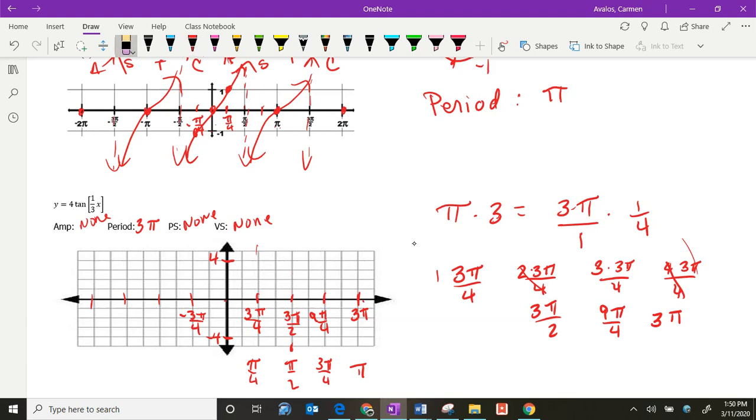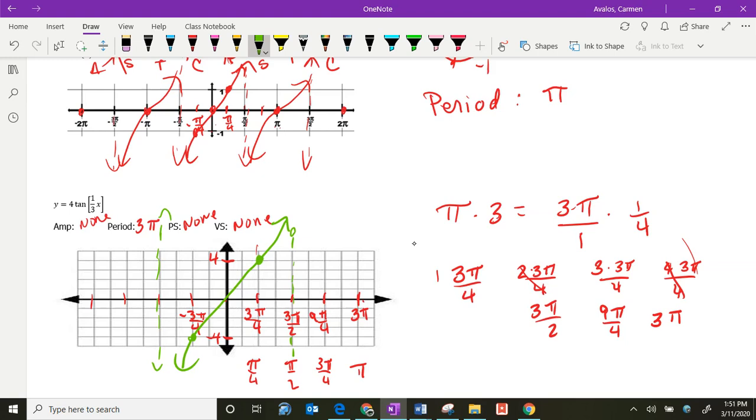I'm just going to do it in a different color because that's just too much red. So this here is going to be your asymptote. And so then this one here is going to be your asymptote. And then this here is equivalent to your pi over 4s. This one's supposed to be at 1, but since we're stretching it, it's going to go to 4. And this one's supposed to go down to negative 1. So this here is what the tangent looks like.